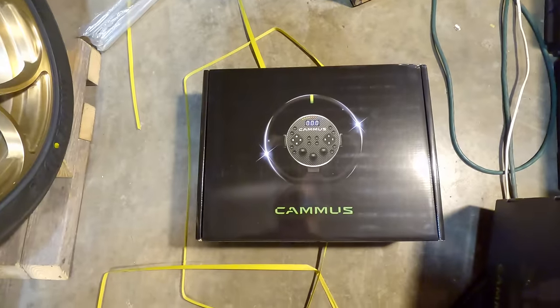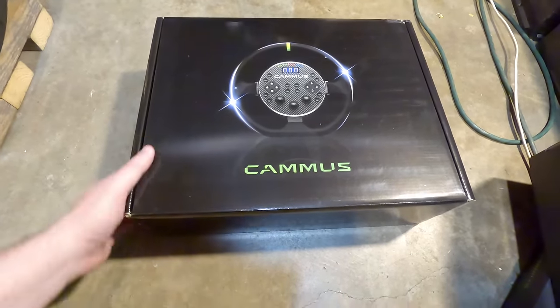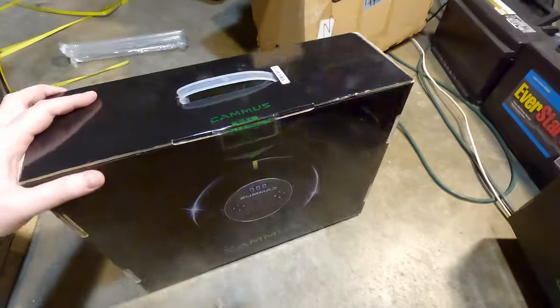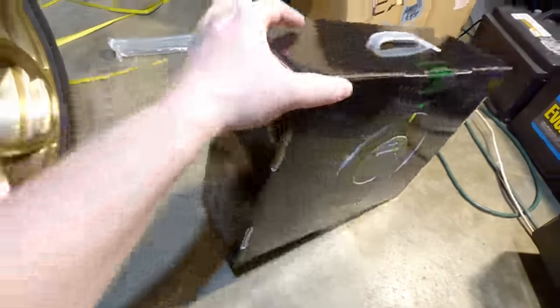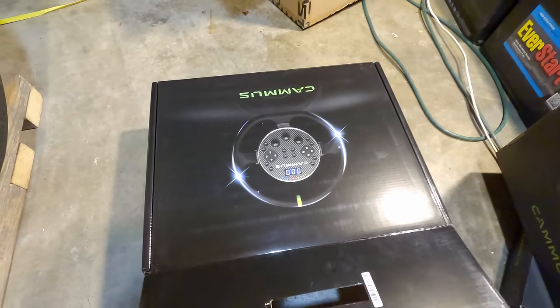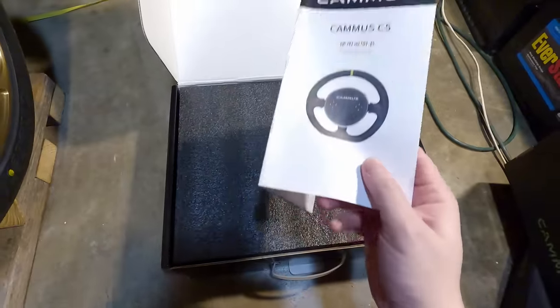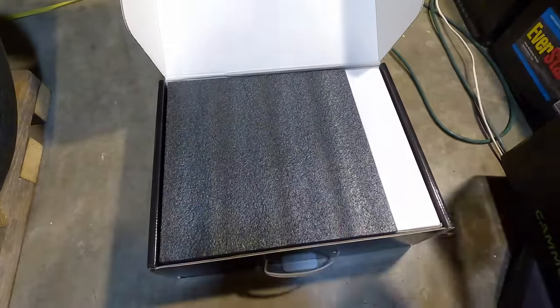And a steering wheel. It's a Cammus or Cammus, I don't know. How are you supposed to pronounce that? Model C5. Well, the box doesn't really tell us much, does it? Void if removed. Well, how else are we supposed to get in there? We have our user's manual. That's probably going to be necessary.